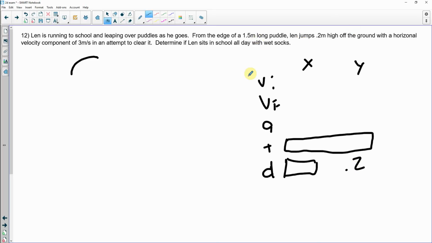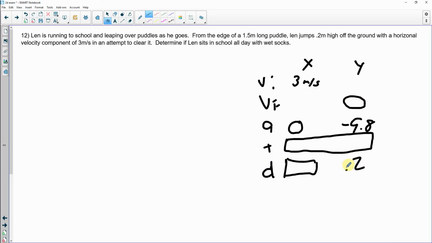With the horizontal velocity, he's got a 3 meter per second horizontal velocity. So here's the basic story. There really isn't a lot of information here for us to look at until we remember our physics. So this is what the problem gives us. Remembering our physics, we know acceleration is negative 9.8. And then we have to remember this, right there.